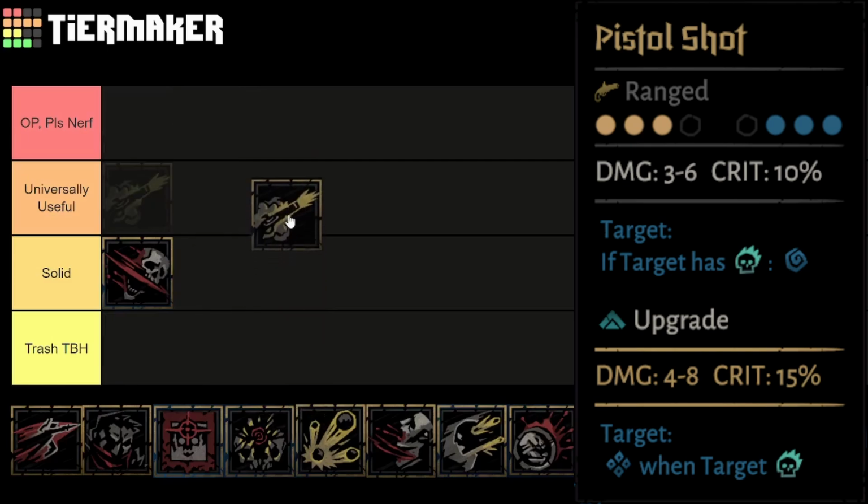Pistol Shot is a back 3 to back 3 single target ranged attack, dealing 3 to 6 damage, 4 to 8 on upgrade. On combo, it dazes the target, upgrading to a combo stun. This is a very solid all-around ability despite the relatively low damage. There are very few direct damage abilities at target rank 4, and while this pales in comparison to Iron Swan, it is much more versatile, of course.